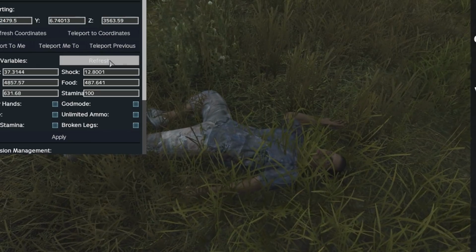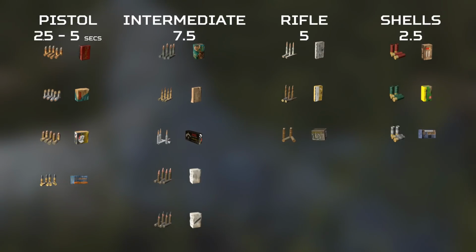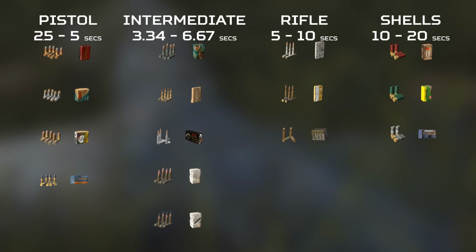This also applies to the 4 different uncon refill stat numbers in the game, between 2.5 and 5 seconds for the pistol calibers, 3.3 and 6.67 seconds for the intermediate calibers, 5 to 10 seconds for the sniper rifles and the magnum, and 10 to 20 seconds for all of the shotguns.